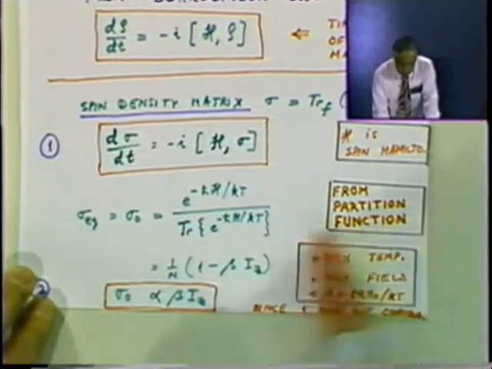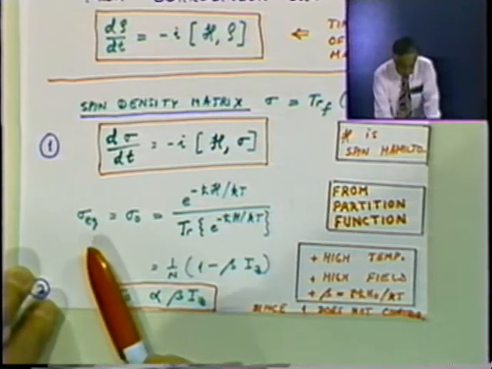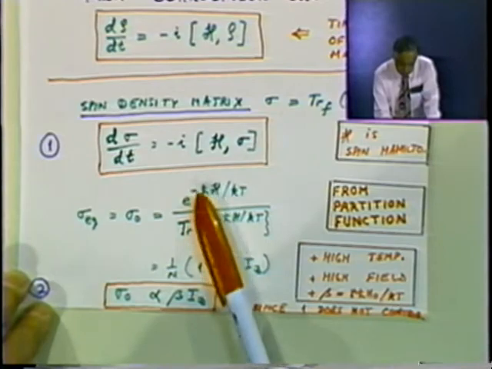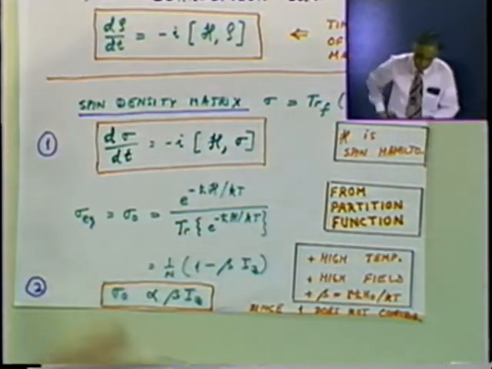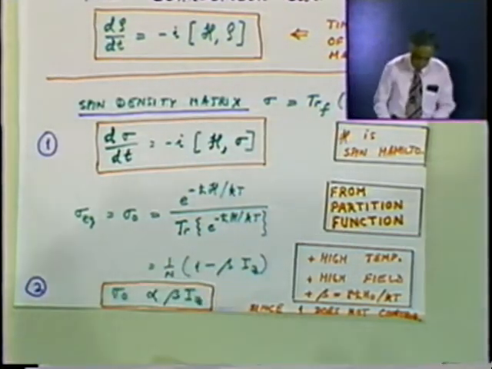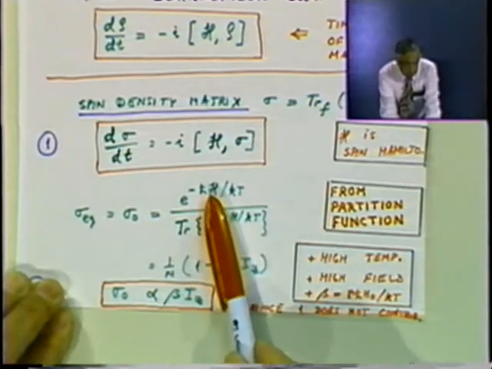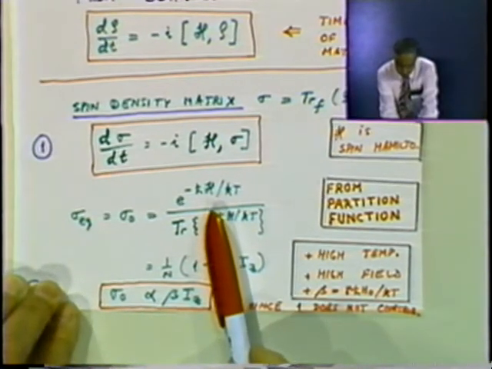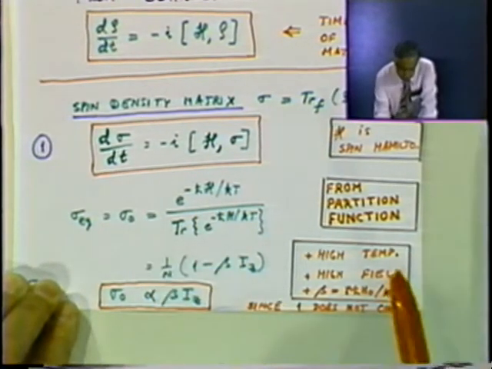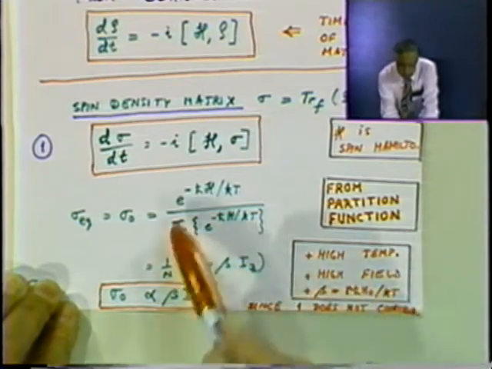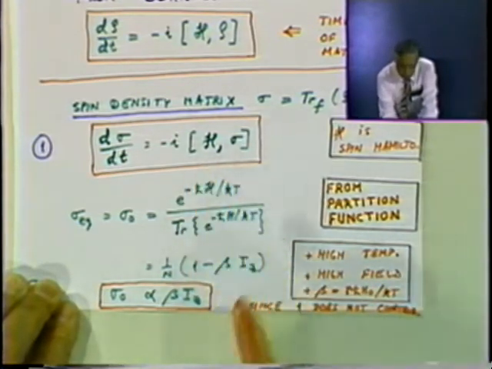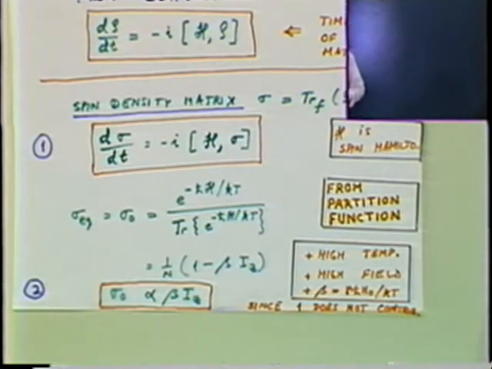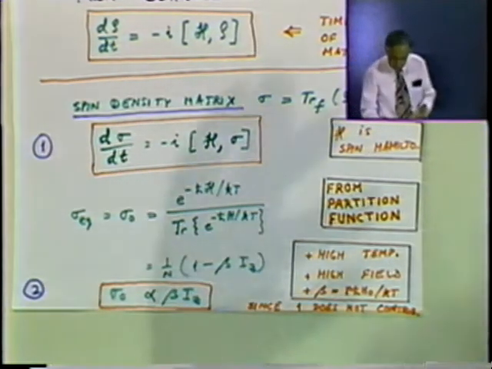And from the partition function, one knows the equilibrium value of the spin density matrix is simply given by the exponential of the various differences in the energy states divided by kT, over the trace of all the states. Then we make several approximations at this point, which are valid in high resolution NMR of not very low temperature systems. For example, we make a high temperature approximation saying this quantity is small, and then we make a high field approximation saying that J couplings and chemical shift differences are not important, and it's basically H naught that determines the whole thing.